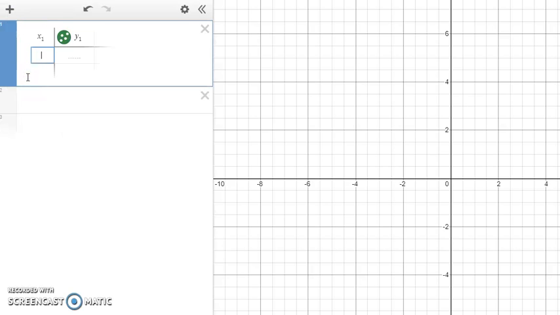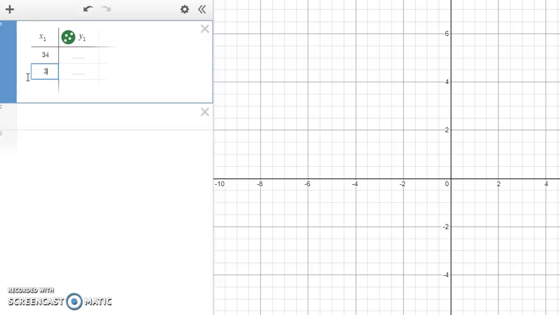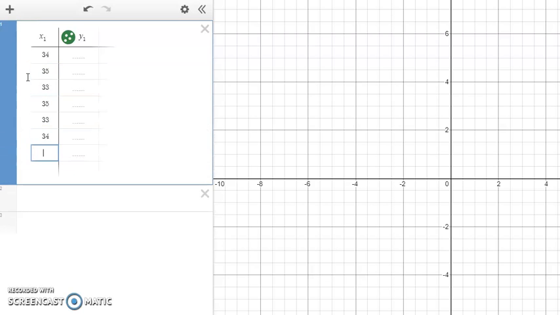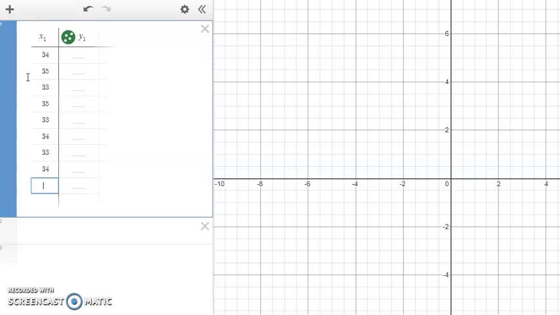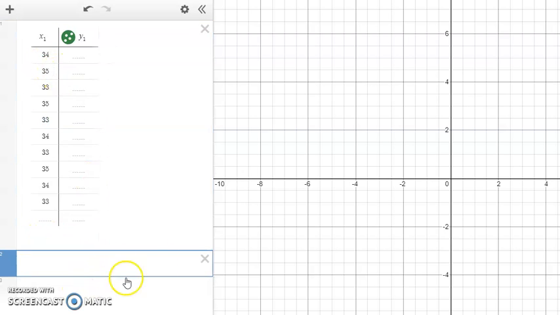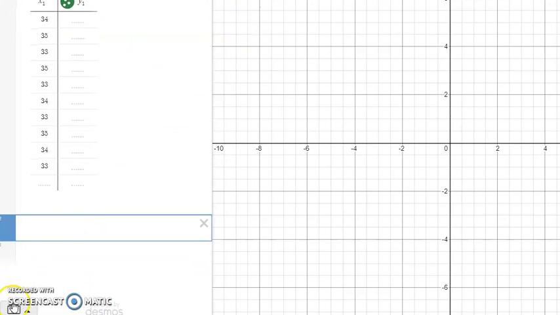And you can add those data pieces in again: 34, 35, 33, 35, 33, 34, 33, 35, oh, that should be 35, sorry, 34, 33. Just go over them again, double check. I do have all 10 pieces. We'll double check that.